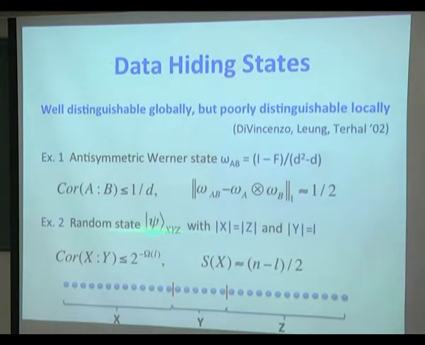So even more to the point, we can consider just random states from the Haar measure. I showed you how to pick them. And then suppose we choose the size of x equal to the size of z, and then y much smaller in the middle, of length L. We can do some calculation again. The correlation between x and z, oh, this is a mistake. This should be z instead of y.